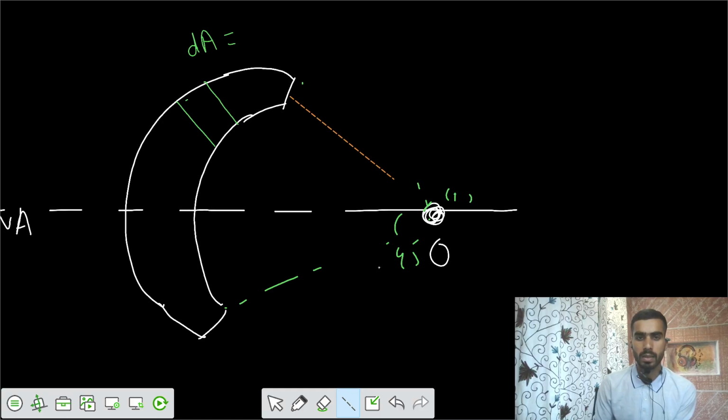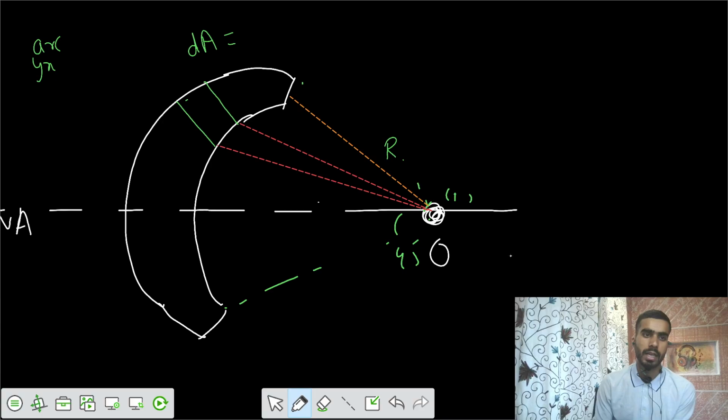Let's say this is the radius R. Similarly, we can have radius R, and this is also radius R. So you go from the neutral axis, because for the arc members we can't take in terms of y and x. We take in terms of theta. So you go to some value of theta from the neutral axis, and there you take some strip.